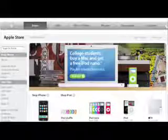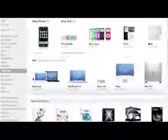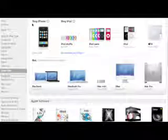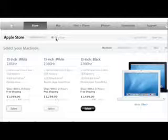The first laptop we're going to take a look at is the MacBook. The MacBook is the entry-level laptop from Apple. If you've never owned an Apple computer before, but you know you want a laptop, the MacBook is probably the computer for you. If you check out the Apple.com store, you'll see that 3 different models are available for the MacBook. When it comes to choosing a model, you need to decide upon 4 different things.